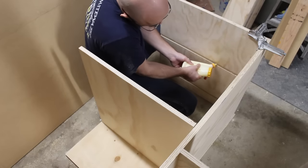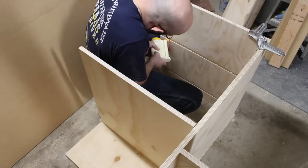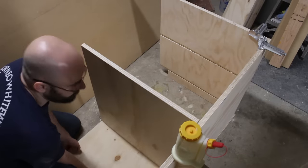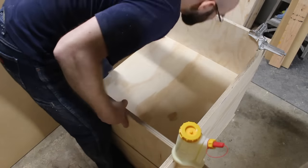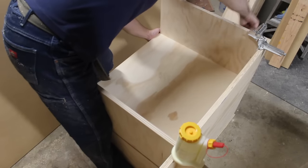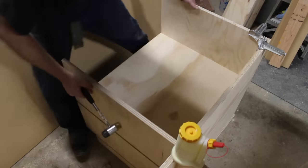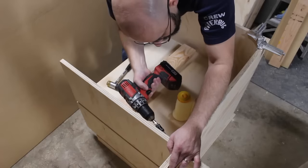If it were furniture grade or cabinetry, I would think about using mortise and tenon, dowels, biscuits, or some other type of joinery. Putting this thing together with one person was a challenge to say the least, especially since the shelves are a bit more wide than my reach to be able to hold things together while trying to fit the shelves at the same time. So if you have a second pair of hands, they will be quite useful.